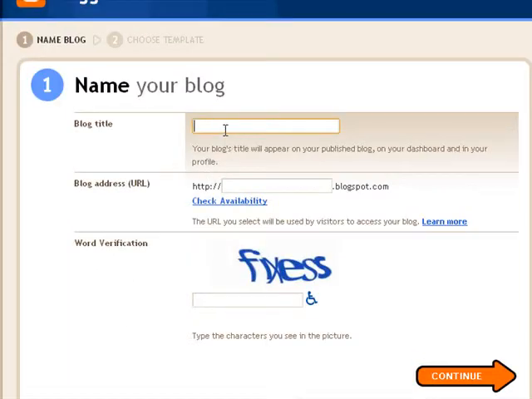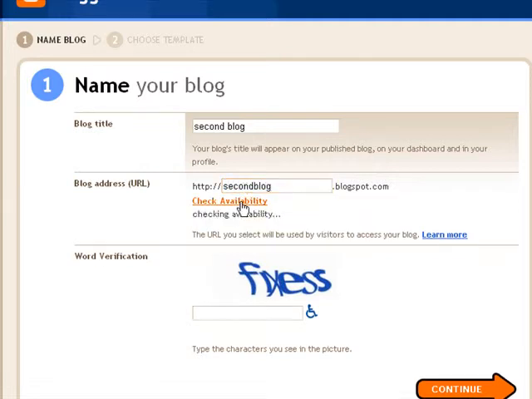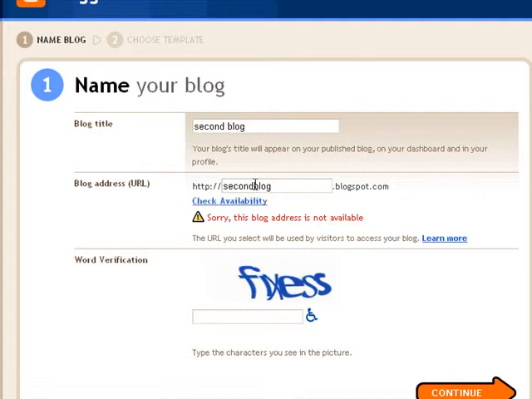and I will choose the title second blog. Suppose this is the blog title, second blog, and check availability. Let's check availability.